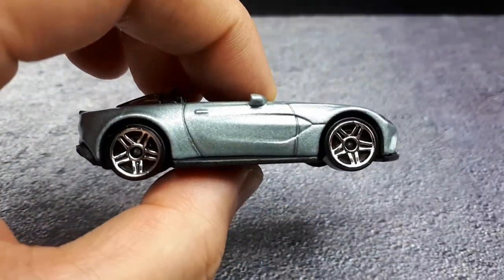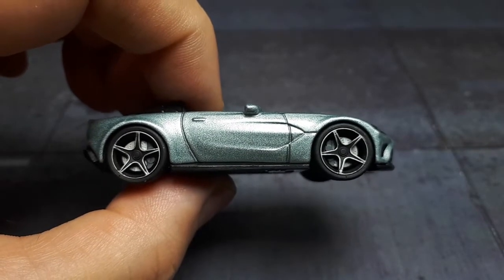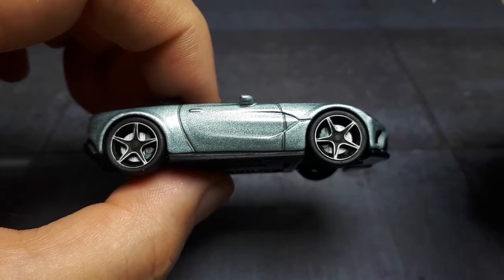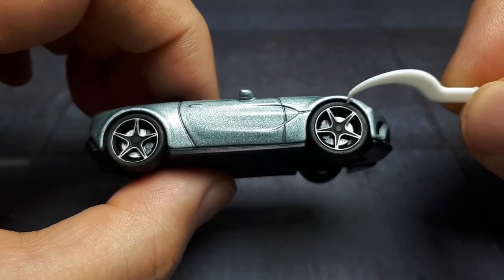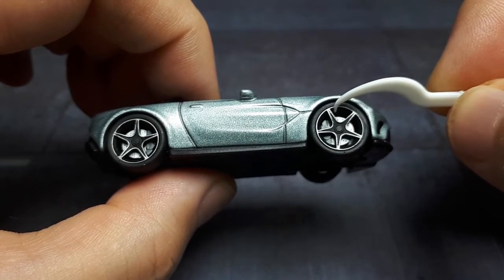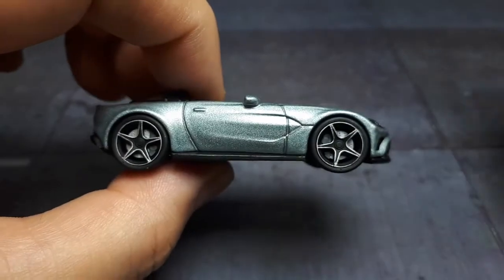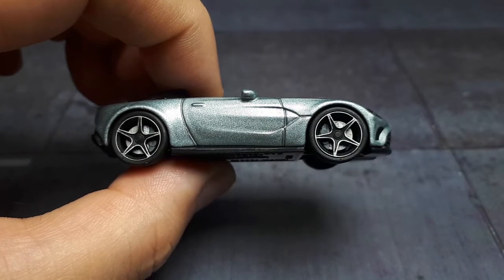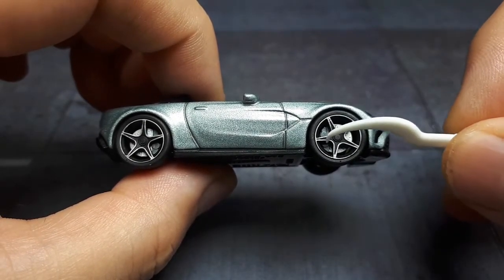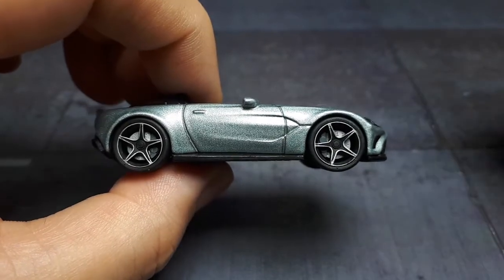Well, let's see. Boy, these were tough to paint, but I think I replicated the OEM wheels pretty well. I just painted the wheels and the tires black, and then I took a silver Sharpie, and I messed up a lot, so I had to go back and add a lot of black, and back and forth, but eventually I did get these to be the way they look now. The real car has real black, dark black calipers, but I just went with gray so you could actually see them. So that's what's going on there.